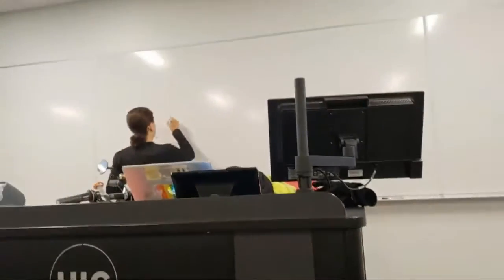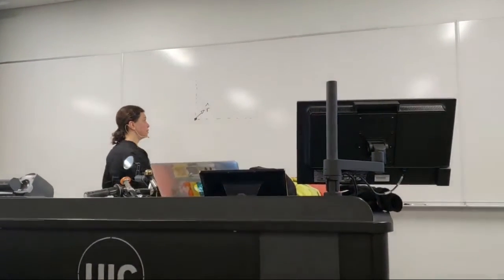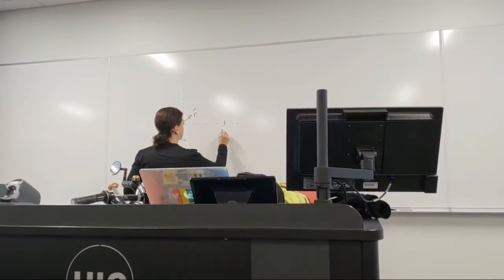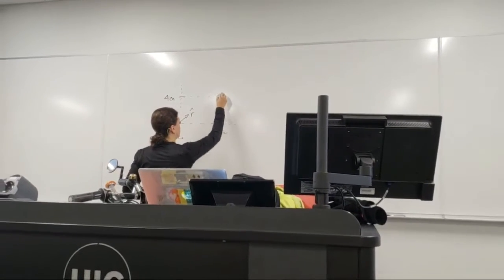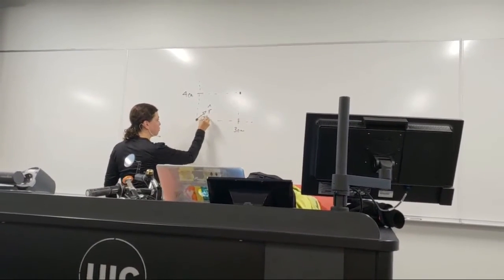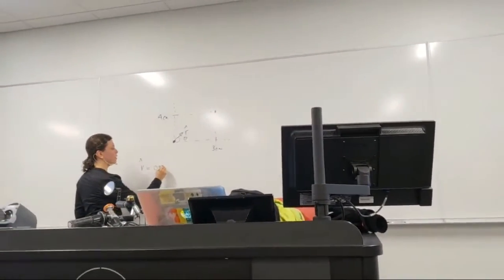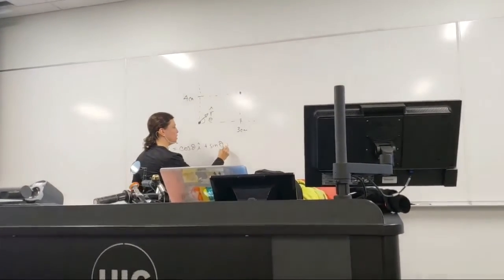Okay, another hint. If you have this charge at the origin, the unit vector would be like so, right? So if this is 3 centimeters, and this is 4 centimeters, and this is where the other charge is, okay? This angle theta, okay? So our unit vector would be cosine theta i plus sine theta j, right?